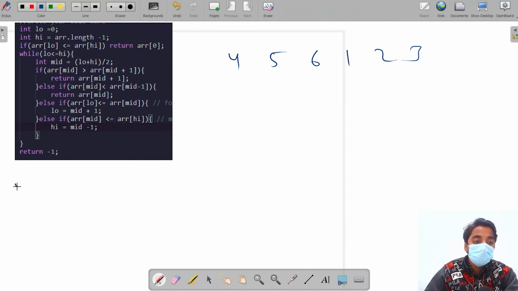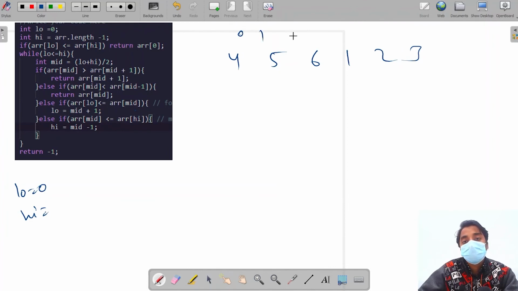Now low is at 0, and high is at 5, with indices 0, 1, 2, 3, 4, 5. Now it will check: is my array already sorted? If it is sorted, we will return the array at 0. But this is not sorted. Now we will run the while loop.